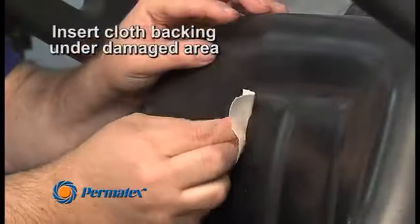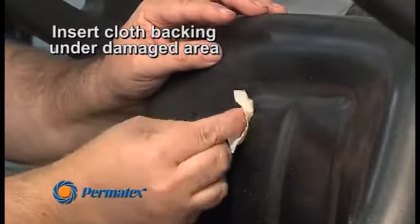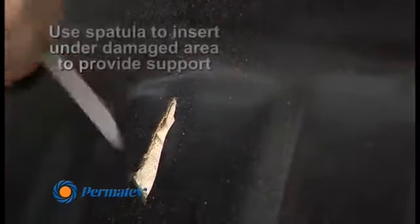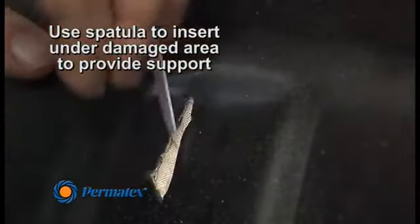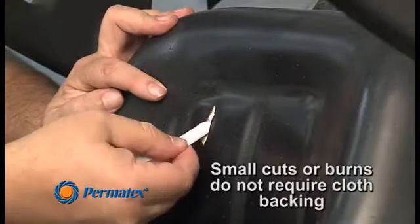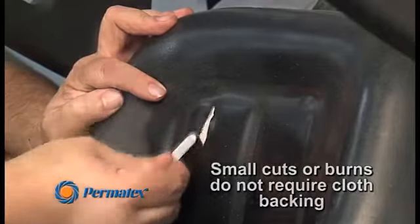Next, insert the cloth backing fabric under the damaged area. Cut the fabric slightly larger than the damage and use the spatula to insert it under the damaged area to provide support. Very small cuts, burns, and holes, less than a ½ inch, do not require cloth backing fabric.